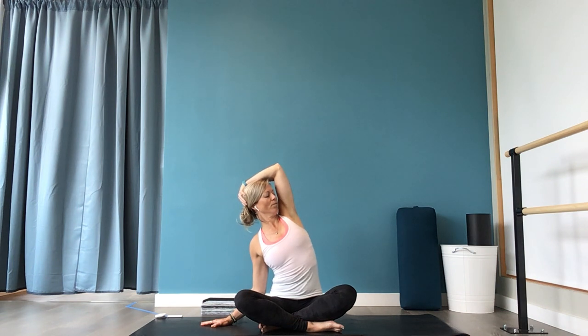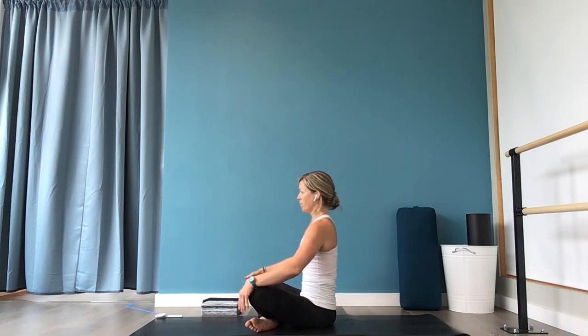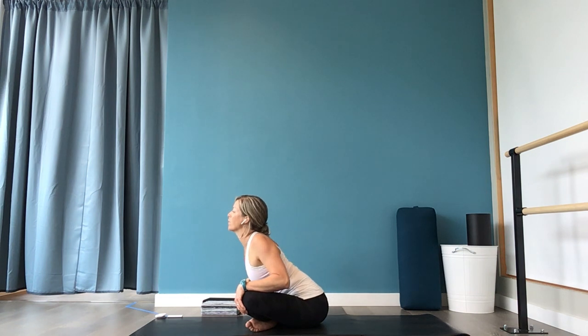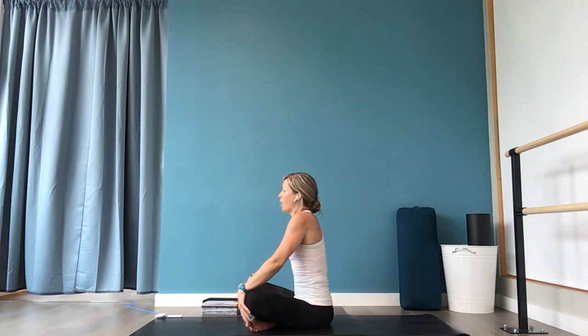Back up through center, releasing. Take a moment to feel the shift of your body from side to side, from left to right. And then we'll do a little front to back. So as you catch the front of your knees, pull your heart forward, lift your chest up, and then exhale and round back.